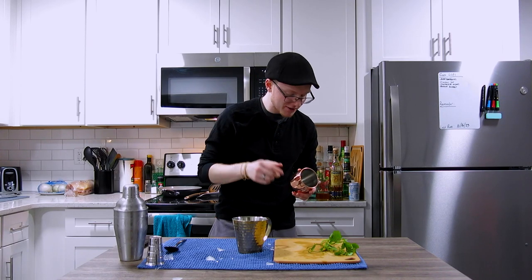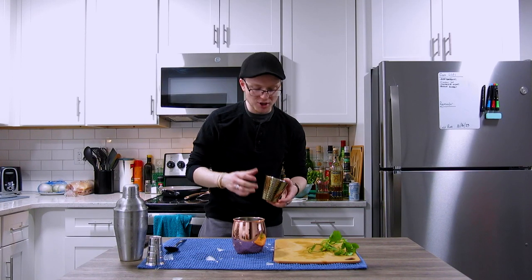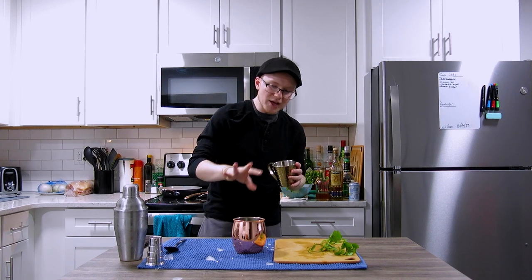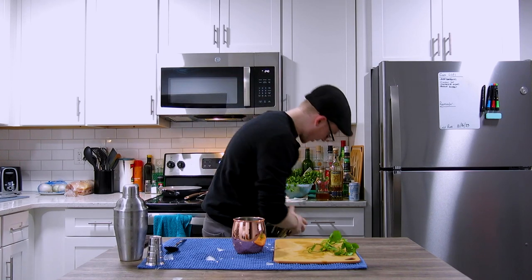However, I actually prefer to use copper Moscow Mule mugs because they're designed to hold on to that temperature without needing to be so thick and absorb so much of it at the start. Plus, I think it'll look really good alongside our soon-to-be garnish. So we're gonna grab a copper Moscow Mule mug.